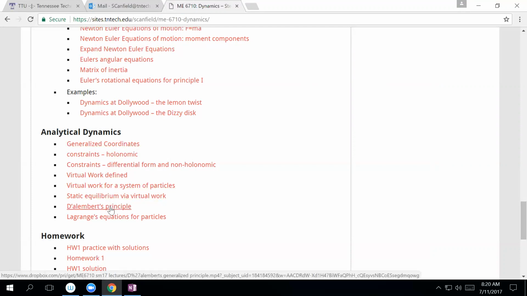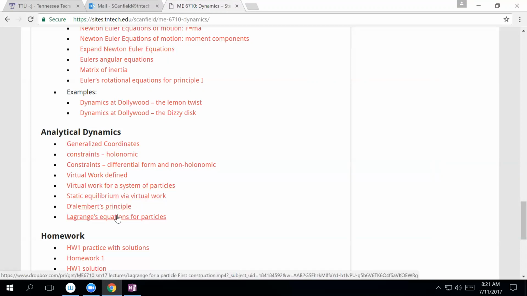The second tool is D'Alembert's principle. You've already talked about virtual work some, so I'll try to summarize that. Virtual work by itself though only applies to static equilibrium. D'Alembert's principle extends virtual work to dynamics. It's straightforward. When we end with D'Alembert's principle though, we now have a work-based, an energy-based approach, but it's still described in terms of vectors. You're still writing everything in terms of forces and accelerations, both of which are vectors.